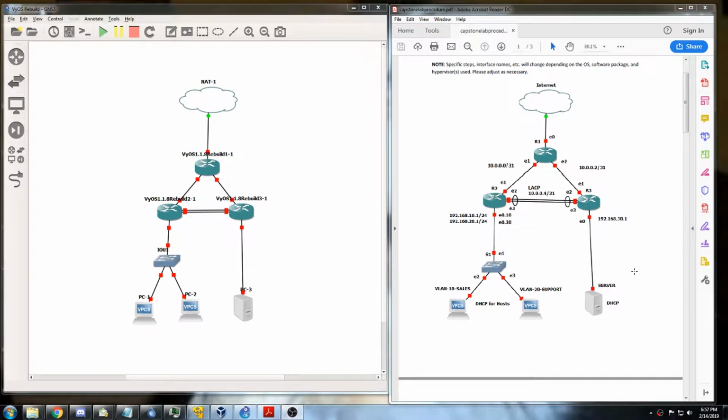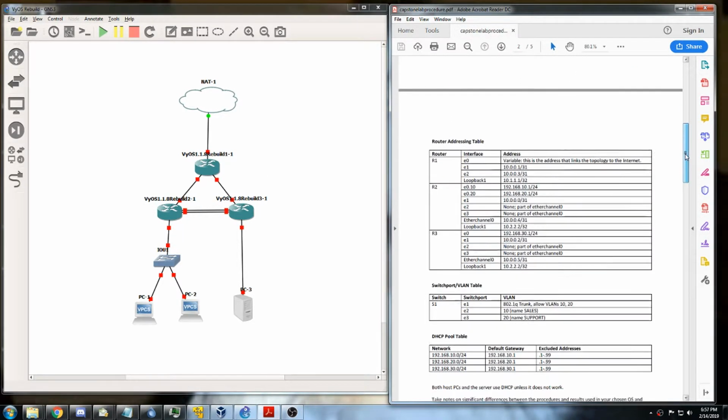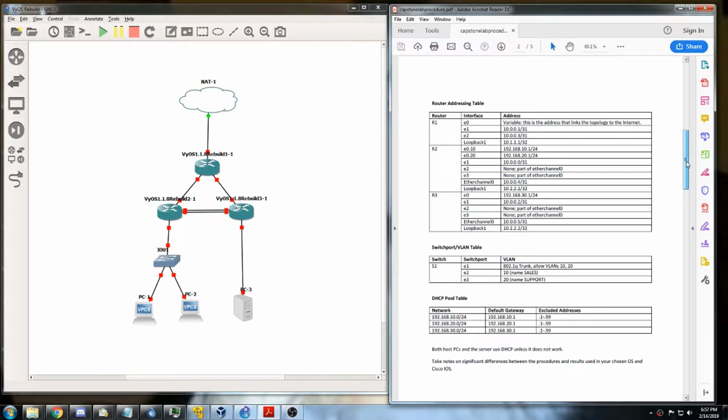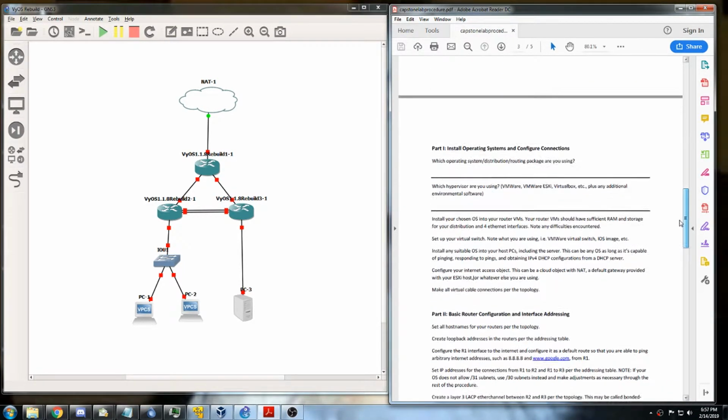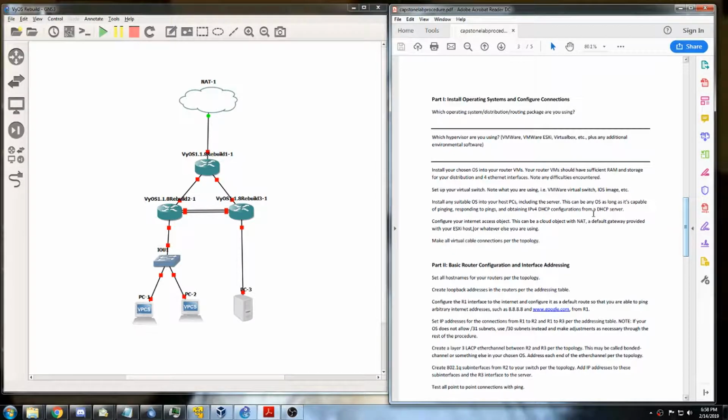So now that we have our basic physical topology set up and all cabled together, we're going to more or less just be following the lab procedure. One, because there may be some problems in it, and this is a good way to spot them. And two, just because it's kind of a logical way to break up videos.